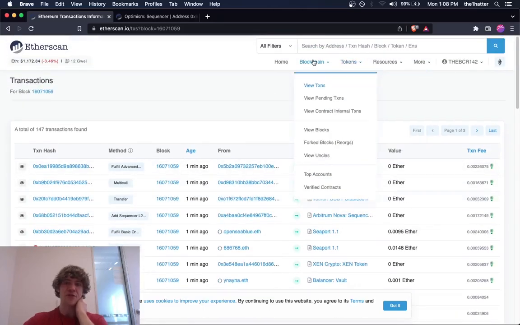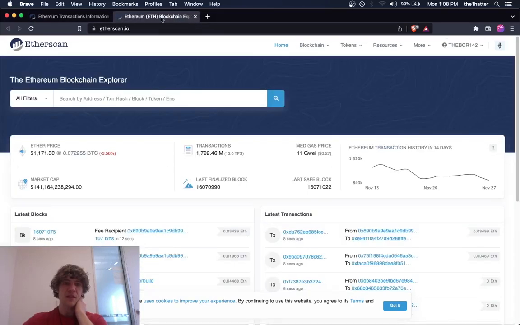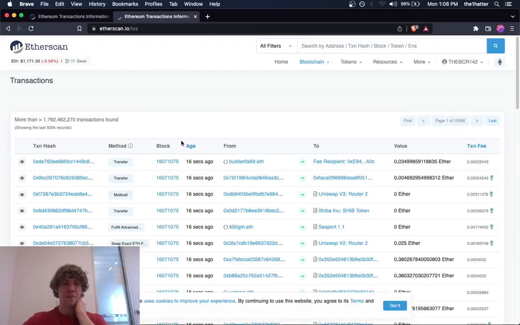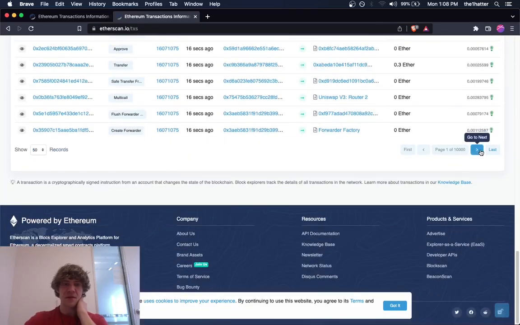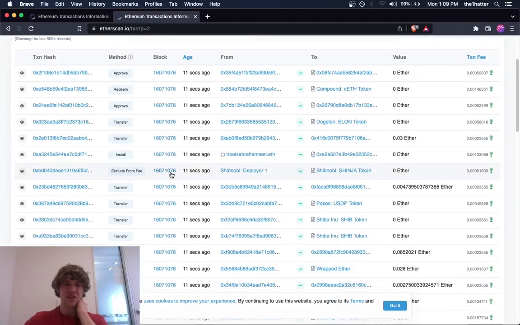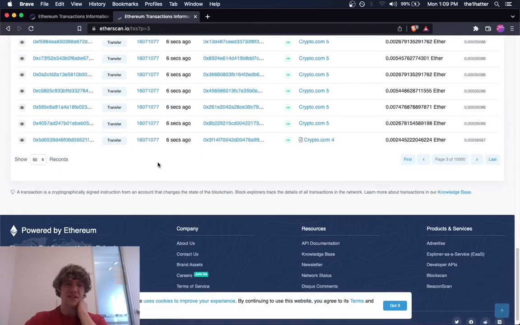If we just go to regular transactions, like if I go back to the home page and I just click on transactions right here, you see these blocks will be the same, and then you see it changes to 76, 1076, 1077.